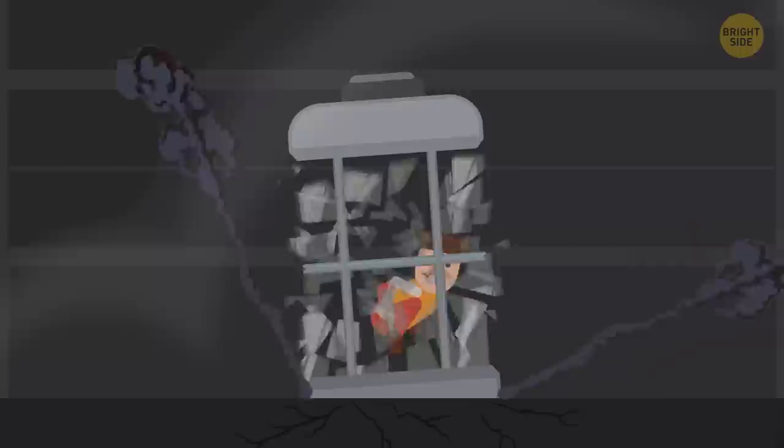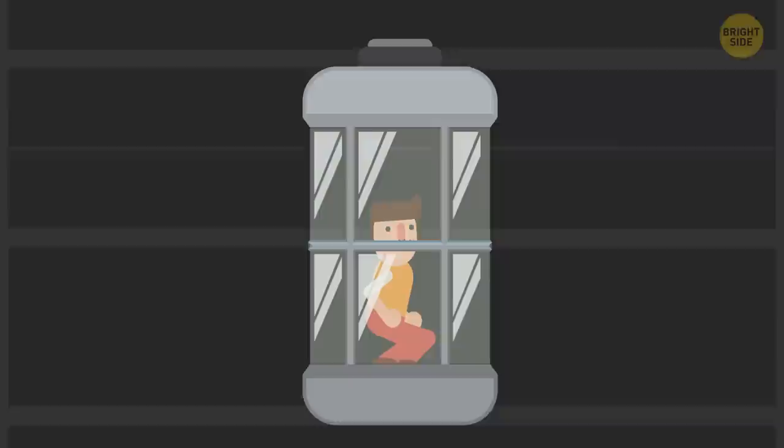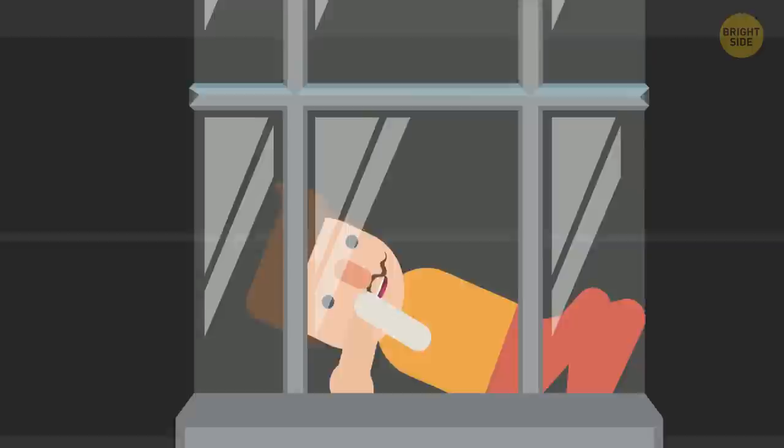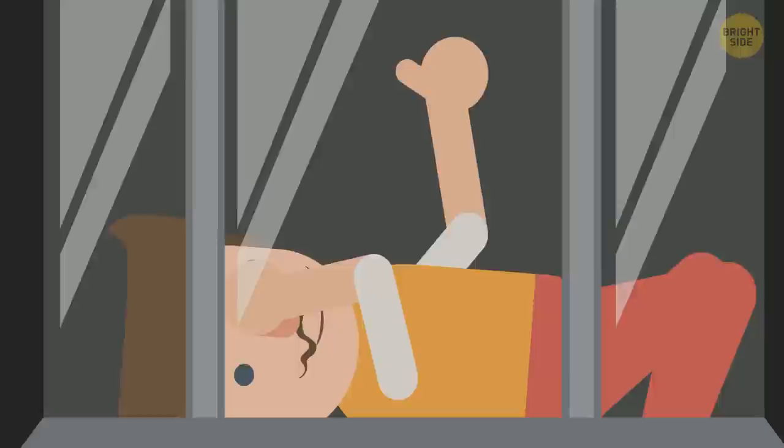But could it be possible to alter the impact by jumping? Let's think this through. If you jump too early, your impact would be more severe as your speed would increase in the descent. And if you jump too late, the velocity of your jump upwards would cause you to bump your head as the elevator would have stopped. You need to jump at the precise moment to be effective in velocity. And without the ability to see through steel, it would be down to sheer luck. So it's better to use the lie-down method.